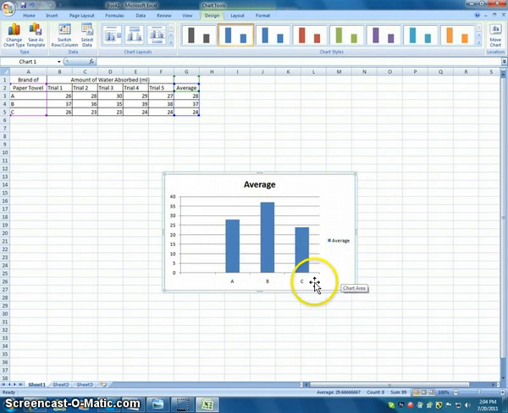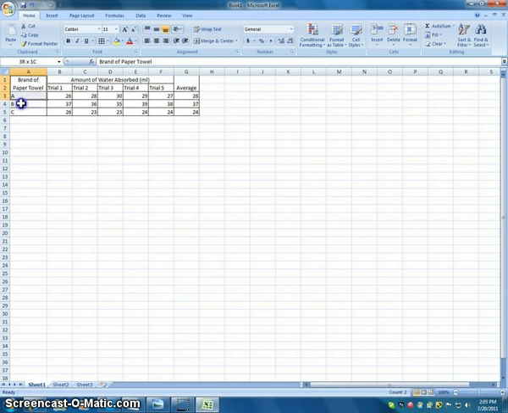Now, a couple things to keep in mind. You can see that we have a blank here, and this is sort of an issue. This is unfortunately something that sometimes happens when you have split cells. So what I'm going to do is actually delete this, and try again. This time, instead of highlighting the tops, I'm just going to highlight the data. Usually you can highlight your labels as well, but because of the merged cells, the computer's kind of confused.